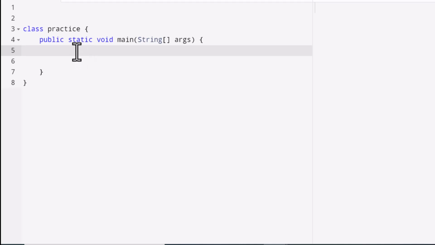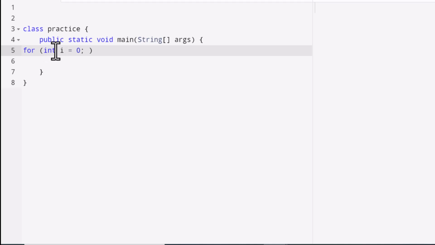So let's start our for loop, and we'll talk as we type here a little bit about how for loops work, and we'll explain here. So first off, this is to initialize your for loop. This is a loop control variable. Now I'm going to use i for this, but you can use other letters. You just have to make sure that you're consistent throughout your code, that you're using that same letter for what you want it to be.